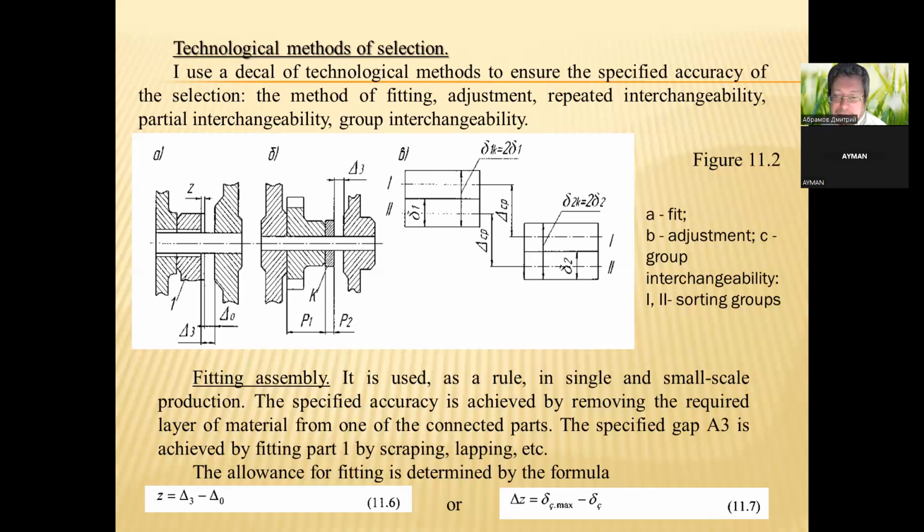The specific gap or clearance A3 is achieved by fitting part 1. It's delta 3, the clearance between two parts, which can be achieved by fitting part 1, by scraping, lapping, etc. The allowance for fitting is determined by formula 11.6 or 11.7.